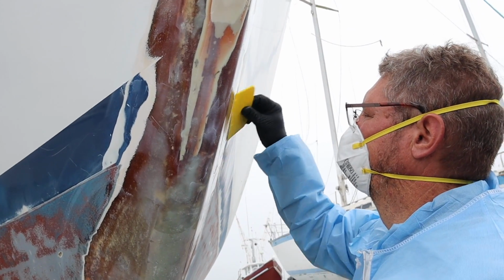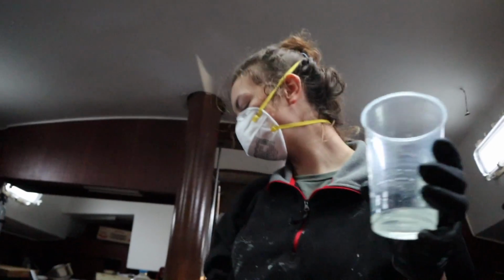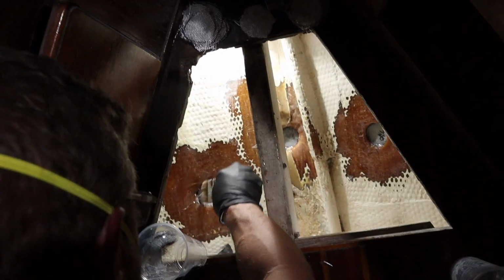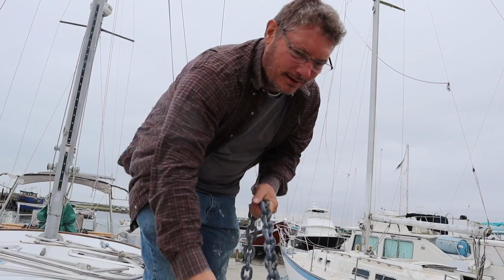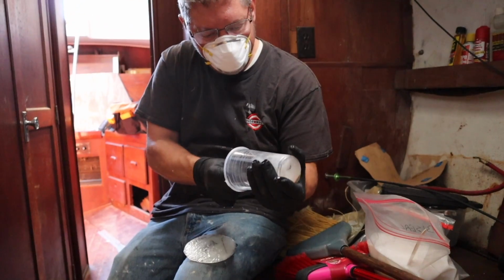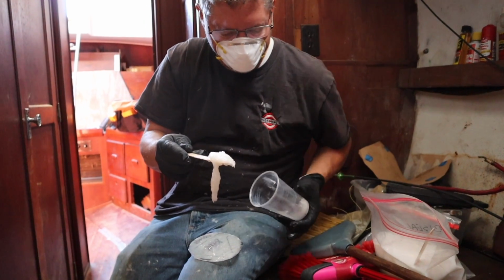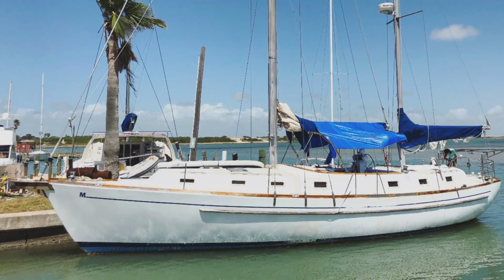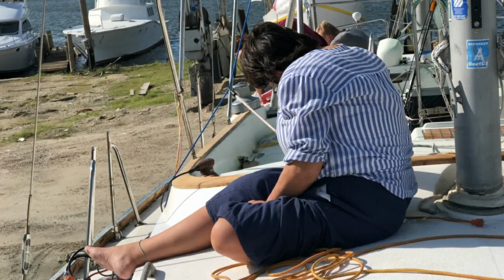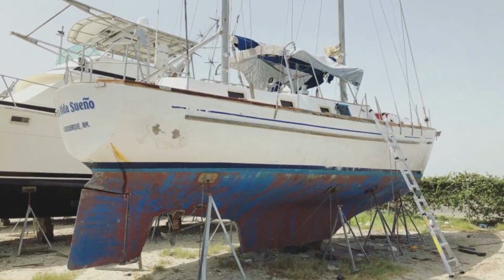Last week on Spoondrifters, we faired our bow. Katie and Liberty did a dance. Todd filled the through holes in the bow of our boat. We counted how many feet of chain we have in our chain locker, and he dropped epoxy on the floor. Oops. We're a family of 6 who sold our house, bought a boat, and now we're getting ready to sail around the world.